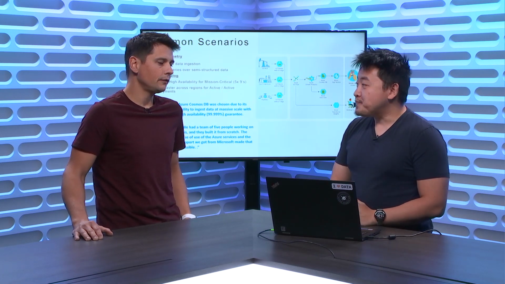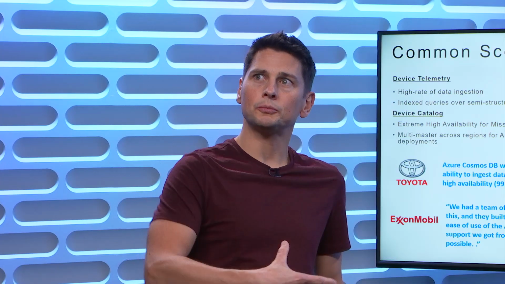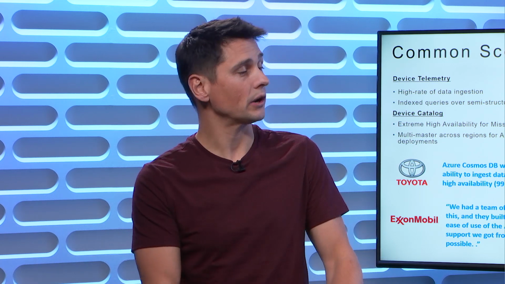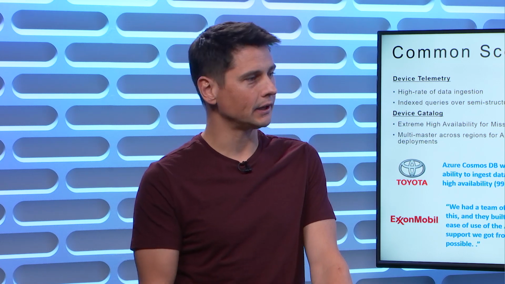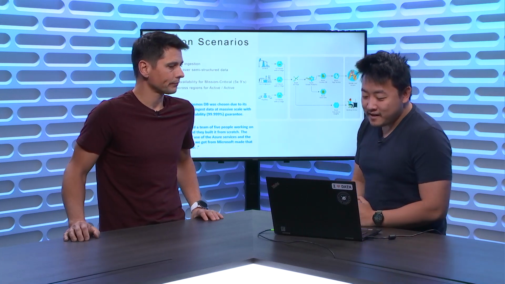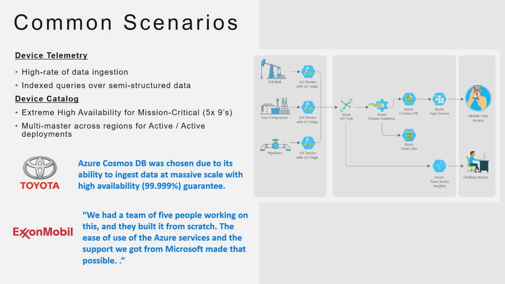Okay, that makes sense. And from the IoT developer's perspective, Cosmos DB would actually be sitting in the back end. You would ingest the data from the devices through IoT Hub. Then you would transform the data using functions, stream analytics, and then put that into Cosmos DB, right? Right. And here on the architecture diagram, this is actually from ExxonMobil. Their oil wells, their gas compressors, their pipelines, everything comes into Azure IoT Hub. Typically, you might position a hot store and a cold store. That way, you get the blend of fast interactive queries on something that's very hot, and Cosmos DB is typically the serving layer there.